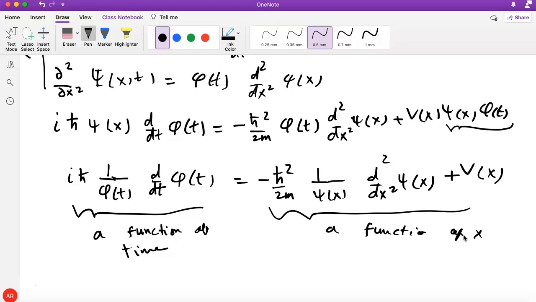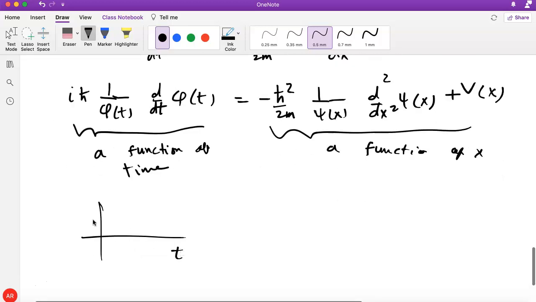I mean, if you have something that somehow changes as a function of time, right? So let's say this is some function of time that's somehow changing. Well, it must be equal. So let's say it's equal to that for every x, right? Let's just take one particular x, so that's a number. So it's going to be equal to that number here, and it's going to be equal to that number there. So then this can only be a constant. It cannot depend on time, because then this is equal to that.